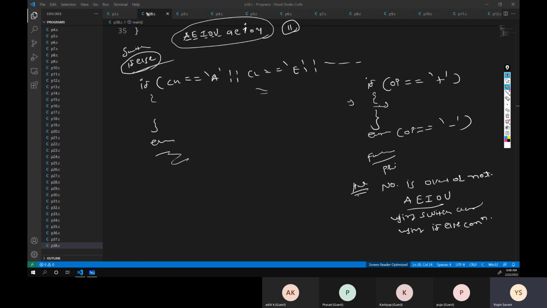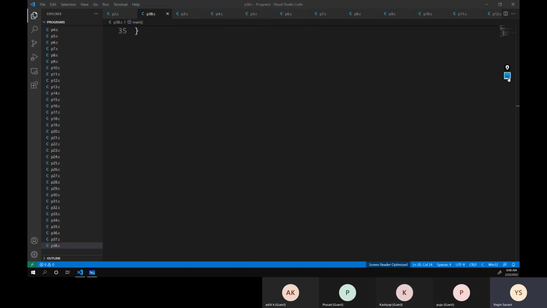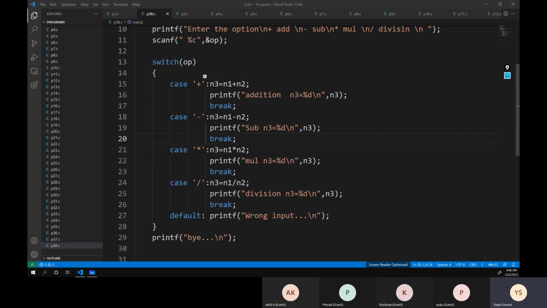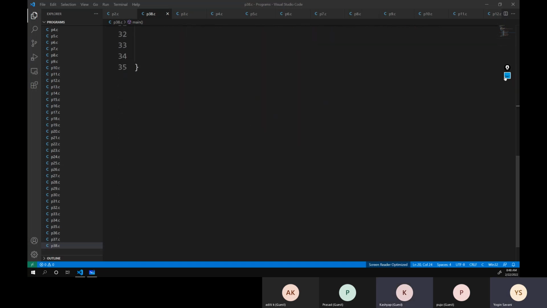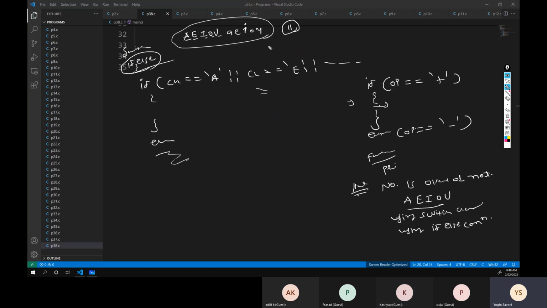Okay, and for an example like a basic calculator, switch case is better. So in this type of situation, switch case is better. And like this, to check whether a character is a vowel or not, if else is better.